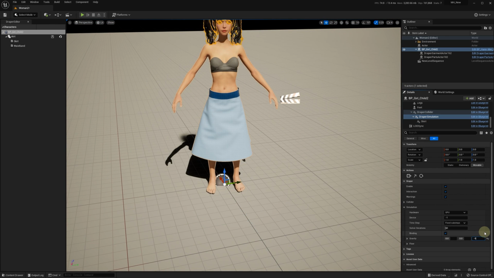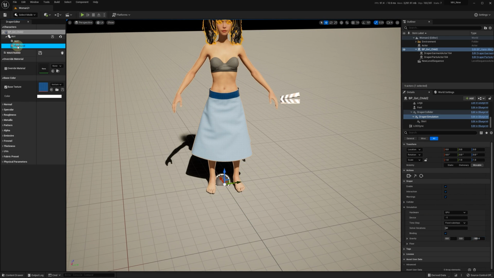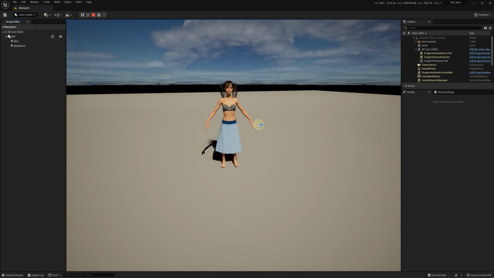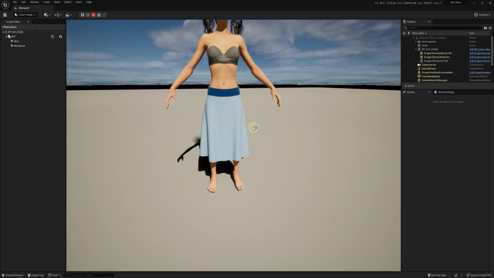We can turn the gravity back on and set the waistband binding tolerance to 15 mm, the distance to 25 mm, and the stiffness to 0.5. Save the waistband material and start the simulation. As one would expect, the waistband holds better, and when we start the animation, it doesn't slide down from the waist.